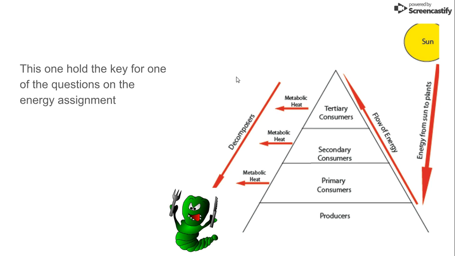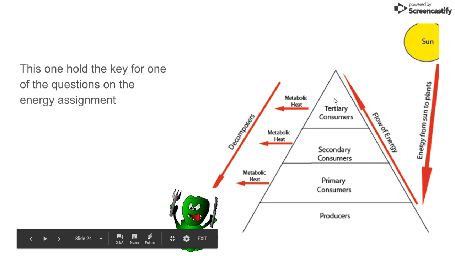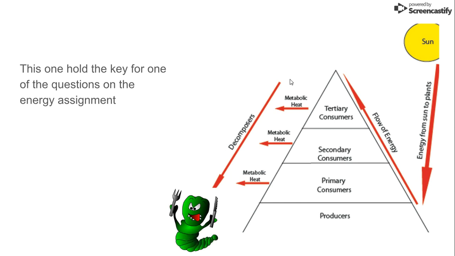This holds the key for the questions on the energy assignment. If life is losing all this to poop, and 90% of the energy at every stage of the food chain is being wasted, does this mean the energy is lost for eternity — or is the energy somehow scavenged back? In engineering, a scavenging system collects waste heat and waste water and reuses it. Does nature have something that will recollect the lost energy so it gets back into the food chain?